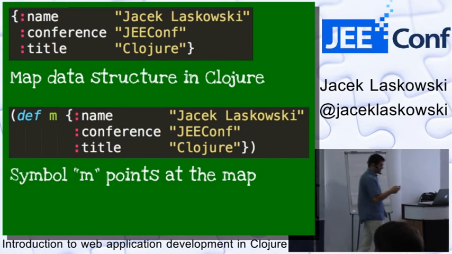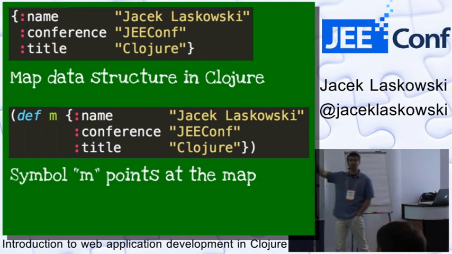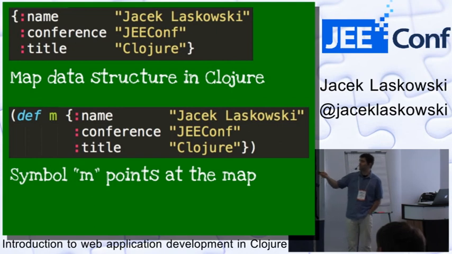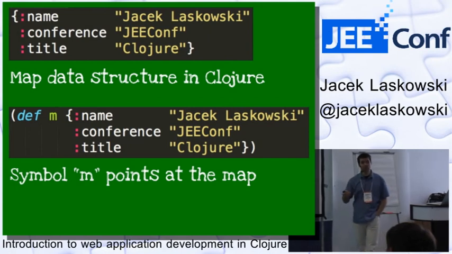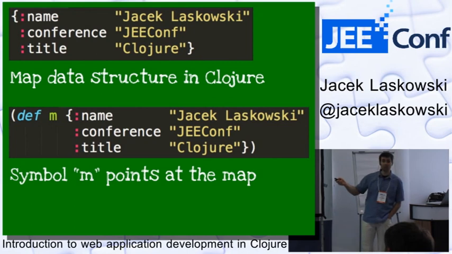So this is a map data structure in Clojure. That's the way to initialize a map in Clojure. And I use special syntax for keys. They are called keywords because they are so simple to use. You just give it any name, prepend it with a colon, and that's it. That's a keyword. And it's stable, it's immutable, it's fast, so it's a good candidate for keys. So this is a key, this is a value.